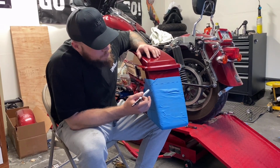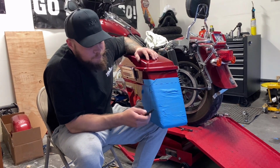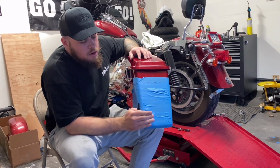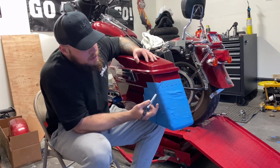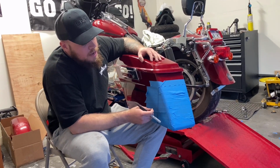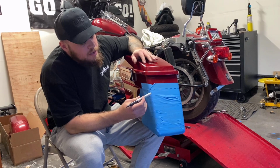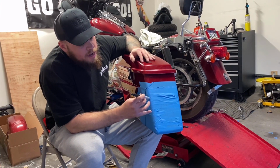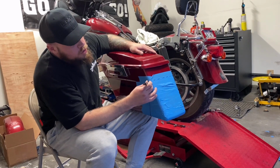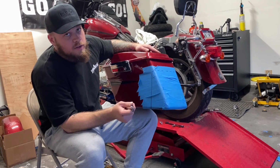So what we're gonna do, we're gonna go ahead and do another line here on the corners. These really don't have to be measured or perfect. You can kind of just see where the bag rolls. You can cut it more here on the outer side so you have more roll to fold over the outside. When you fold them, sometimes it just looks like a lot of overlapping. I would say just cut it right on the corner, as close to the corner as you can. You're just gonna cut a triangle all the way down here, and then another line here. So we'll go ahead and do that now.